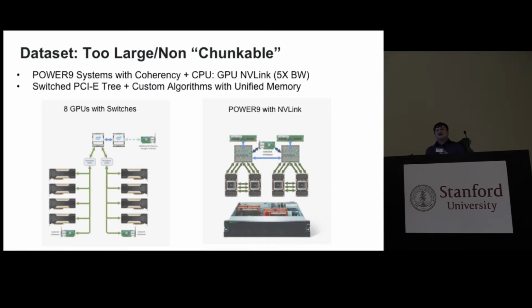Well, it turns out the PCI Express switches support a whole lot of PCI Express lanes, and the GPU to GPU communication in that kind of architecture is fast, even if the host-to-device transfer is the constrained bottleneck. So if you can get the data across the PCI Express bus, you have a large data set that spans across all those GPUs, but fits within all those GPUs. Maybe you spend a lot of time at the start on the transfer, but you never move data again. And you have an algorithm that you write that maps to that.